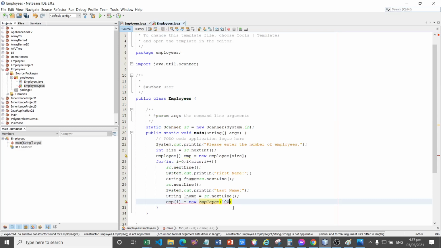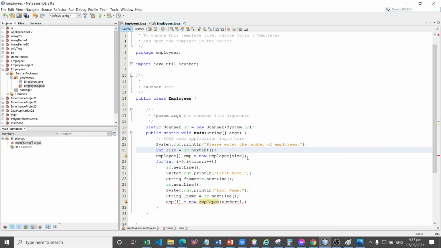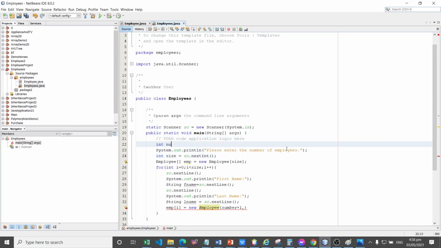So 0 plus 1, for example, number plus 1. Then we have to declare our number here, the default number 100.